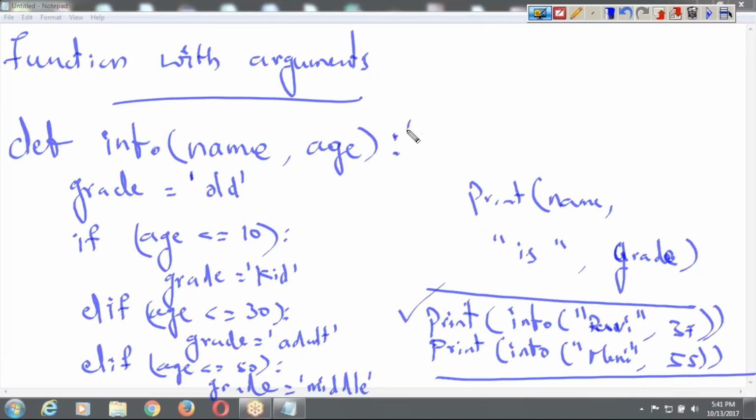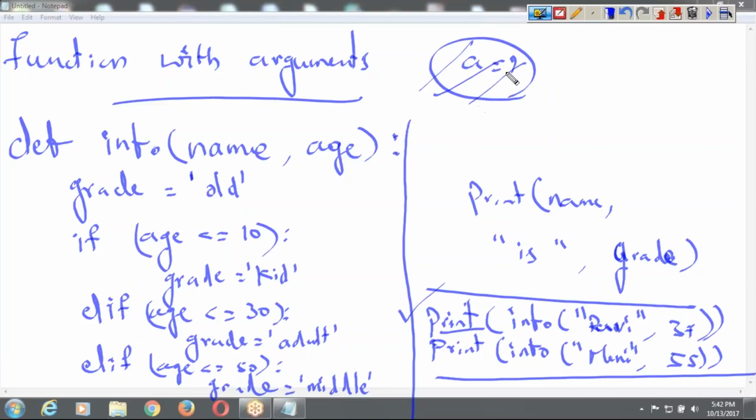We did not apply any return statement. Simply we call the function. Understand the point? We are not capturing any value into any variable. Simply what we are asking? We are asking to print it. That's it. Got the point? Like this.